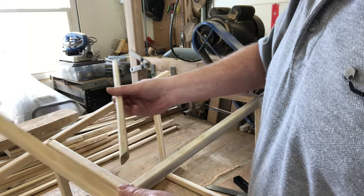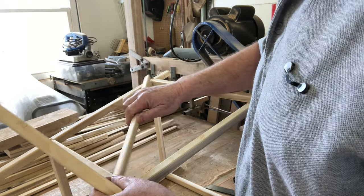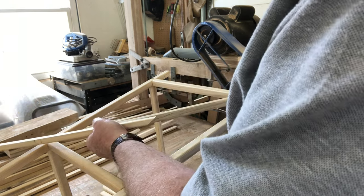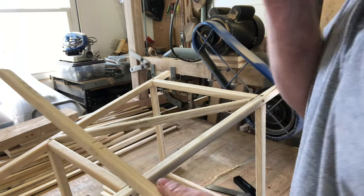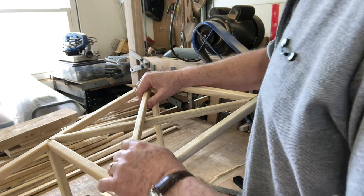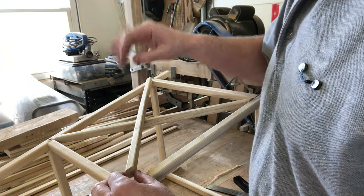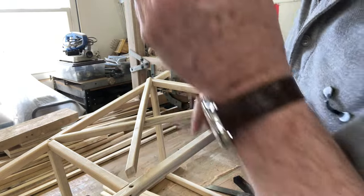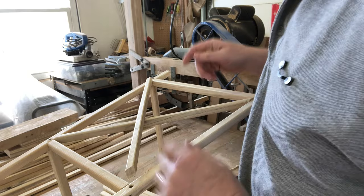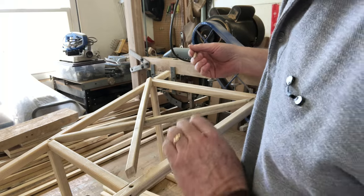It's kind of important to keep the orientation of everything, because you can get thrown out of whack in a real hurry if you're not careful. All right, so let me label these guys, and then I'm going to do one cut here. Get it fitting so you can see how the whole operation is going to work, and then I'll go around and do all of the rest of the pieces. It's a little tedious, this bit, but the effect when it's done is really nice.